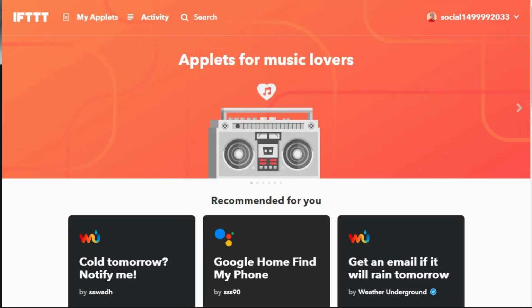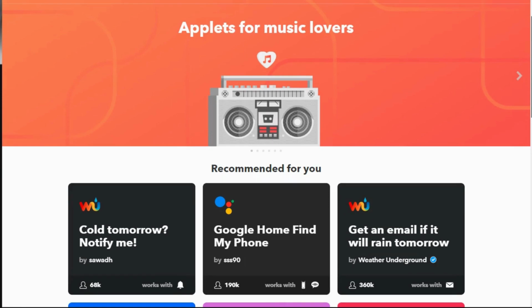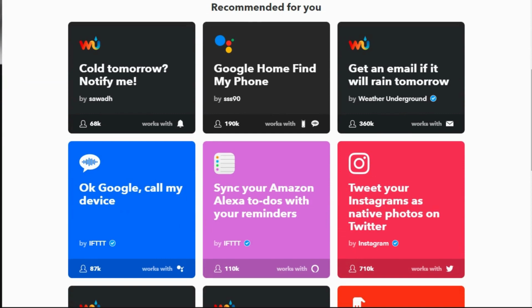Okay, so if you head on over to ifttt.com, you'll see this page. You can go ahead and create an account and you'll find a lot of really cool, interesting triggers, which is what we call them in IFTTT. So what a trigger is: let's say you upload a YouTube video and then the system detects that the video has been uploaded.